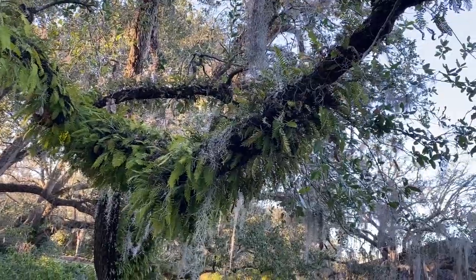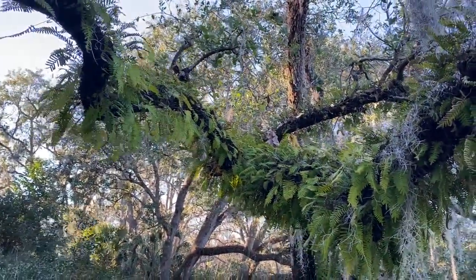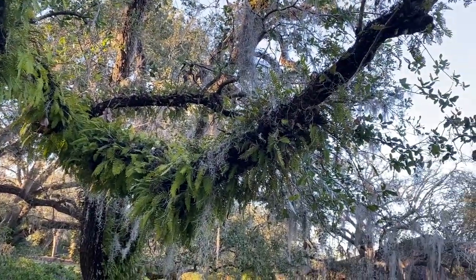Hey everyone, touring around in Florida with my dear friend Sandy Moore. Today we went to Busch Gardens and she introduced me to a super cool plant we need to talk about. When you travel enough in one area, you often take for granted some of the things that are just in your face all the time. In Florida, you see things such as the Spanish moss that drapes all over the trees — which isn't even actually a moss, it's a bromeliad.